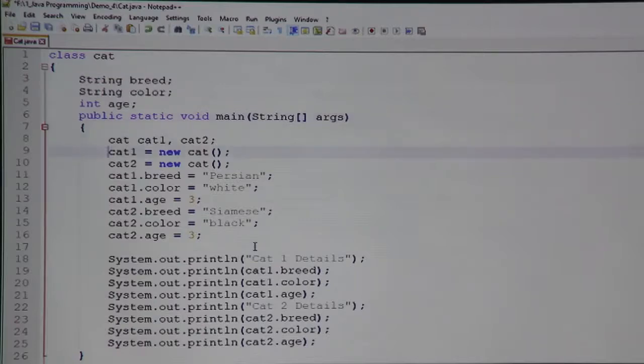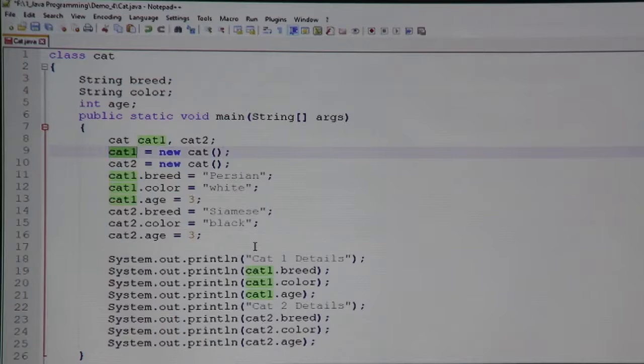We create the object using the new keyword in Java, and when creating the object, memory gets allocated for that object. So cat1 and cat2 in this declaration are variables that get created, but there is no memory yet allocated to that object. The moment I use the new keyword along with the constructor, I have referenced that memory location to my object.